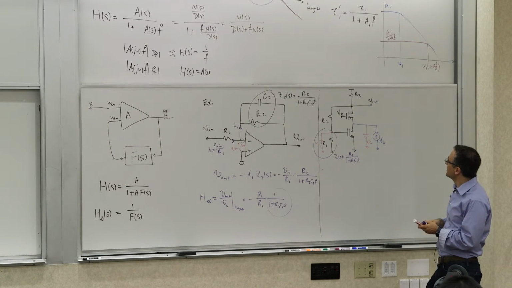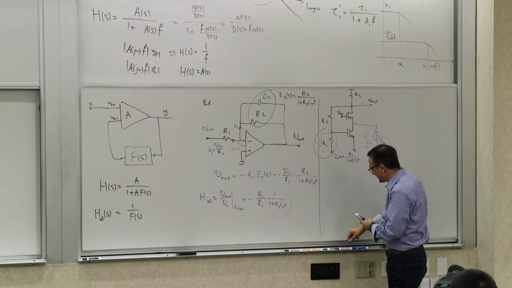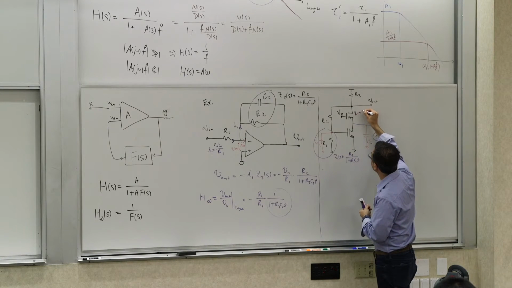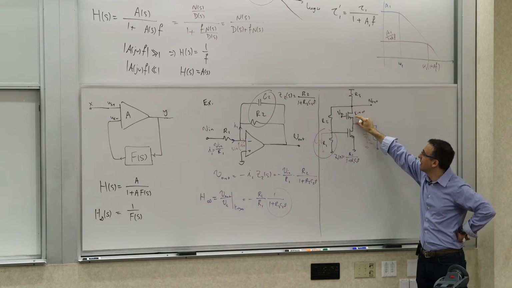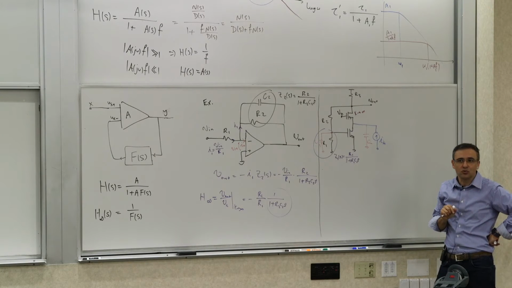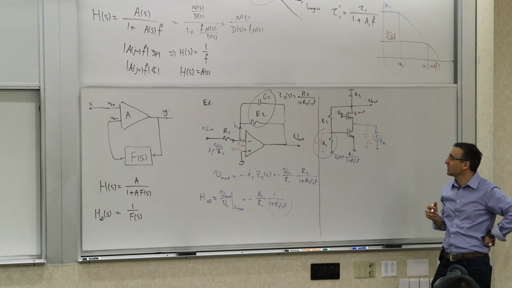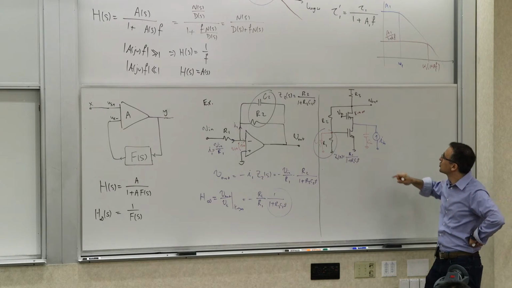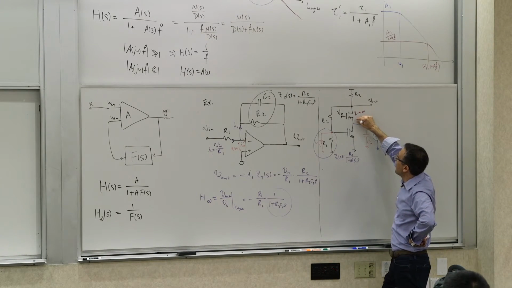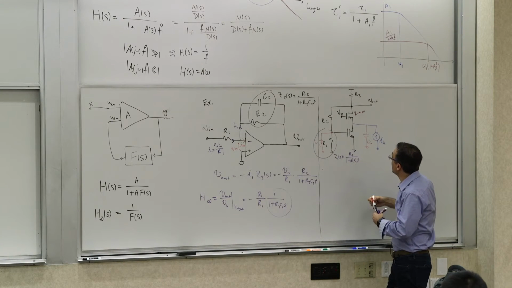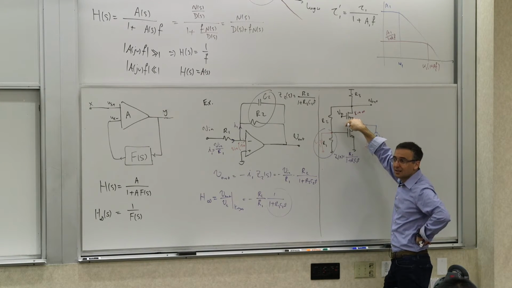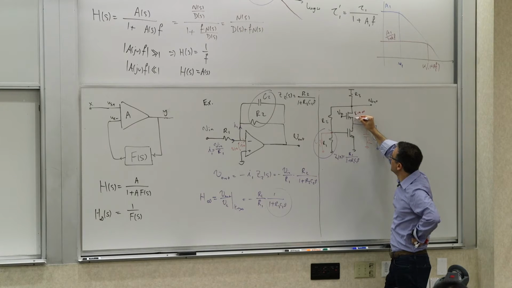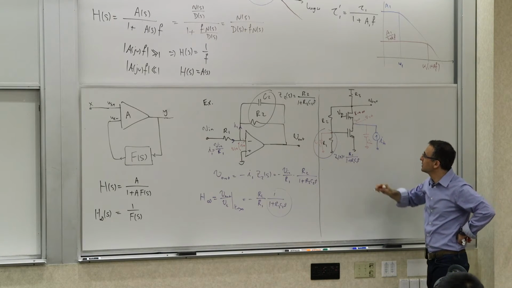So how do we analyze this? Again, we go back here, we apply a K to that current source. There's a T model current source, IS, here. There's an RM and the IS current source. I make it K. And we've checked the sign of this feedback. It's negative already. So if K goes to infinity, to get a finite result, I know that the current through RM is going to be 0, which is the IS. So this current is 0. And this voltage is also 0, because that current is 0, and this is AC ground.